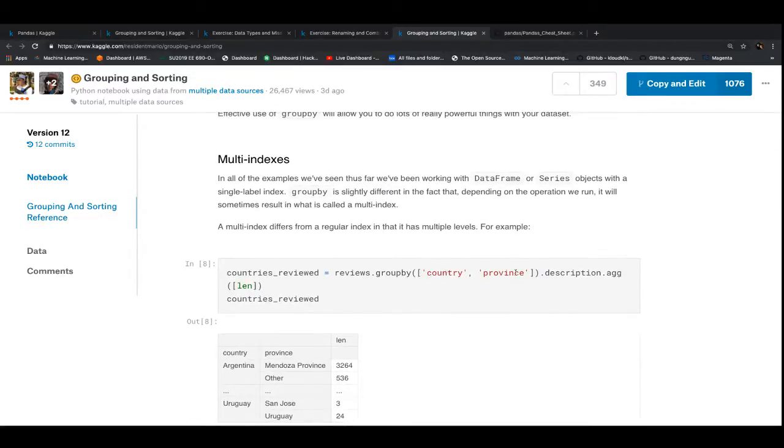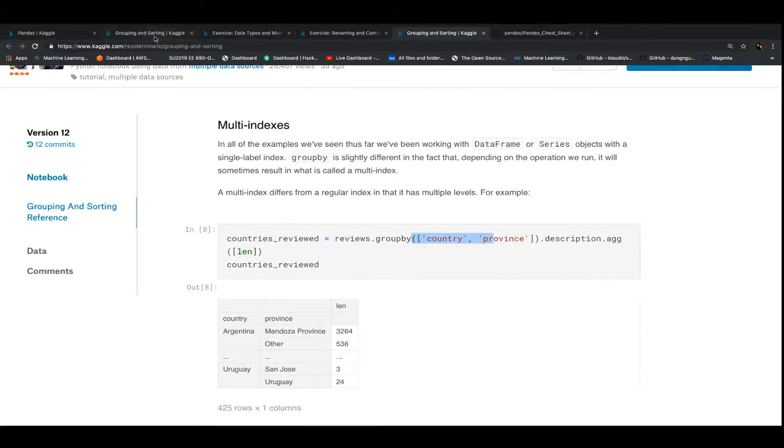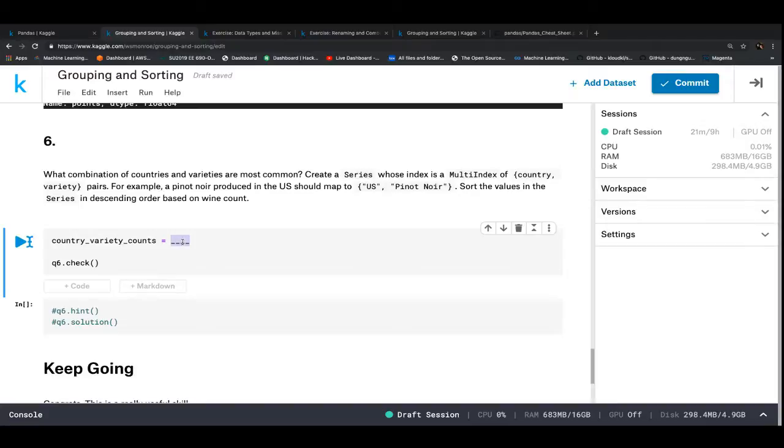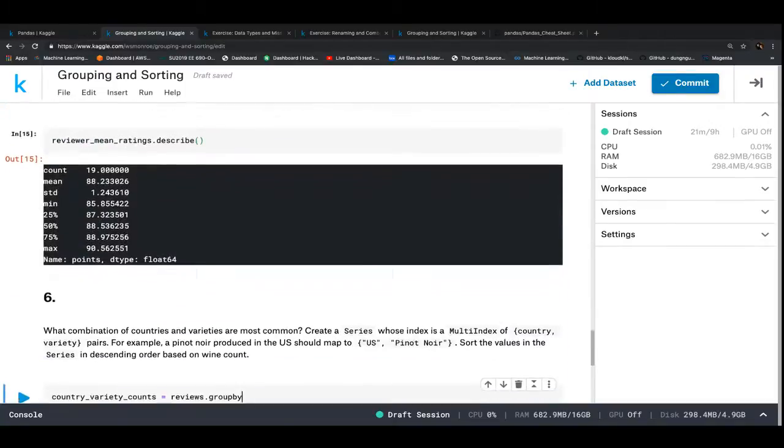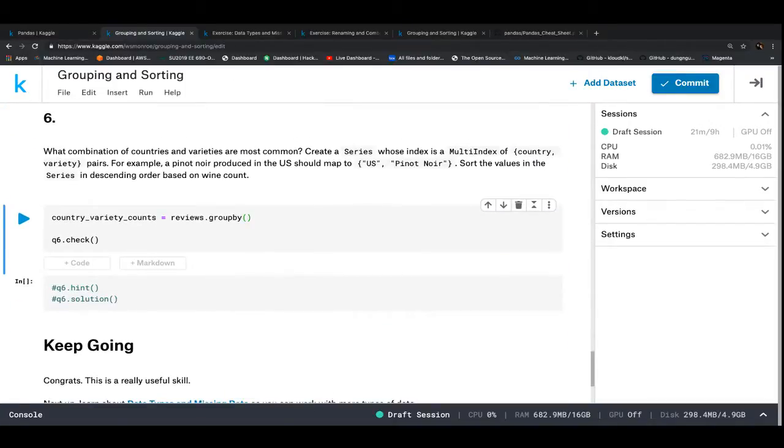Okay, so that's using the group by, but you use group by with two different things. So this would be reviews dot group by country and variety.